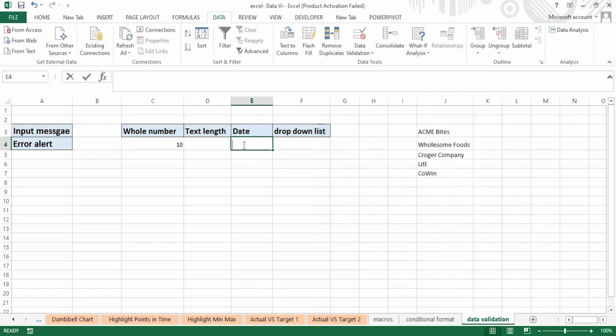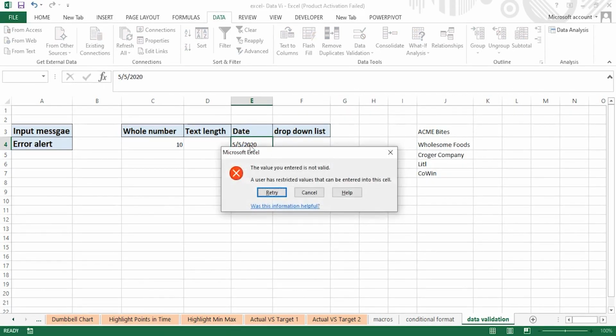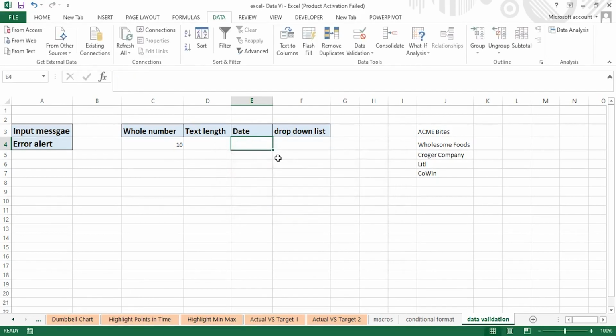And if I enter a date outside that range, like 5/5/2000, again it will show the error. If you are specifying a certain range of dates, you need to add it according to your range.